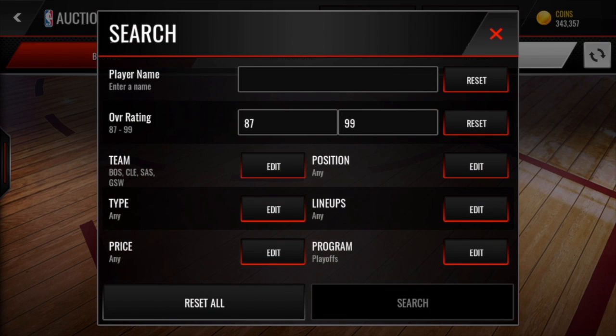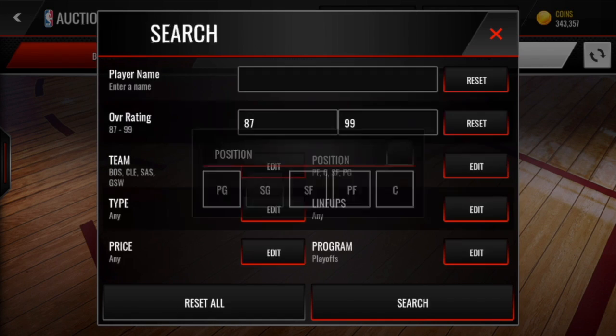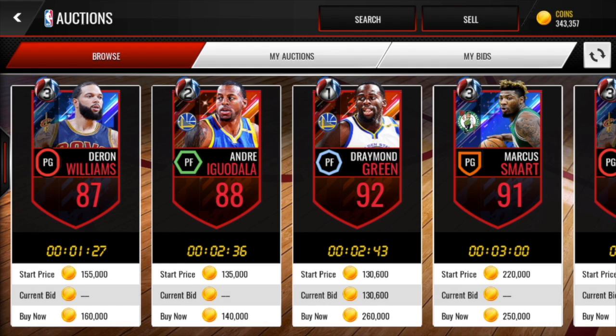And the easiest way to do that was to simply turn off the shooting guard position. So I filtered out that, as you can see there, and then we lost basically all of those round 1 cards, with the exception of Draymond Green. But as he was a 92 over, he was quite expensive. So if he appeared, then I was going to be making money off him. Same thing with Andre Iguodala, the second round 88 over. I was fine with those appearing because I was going to be making money off those.